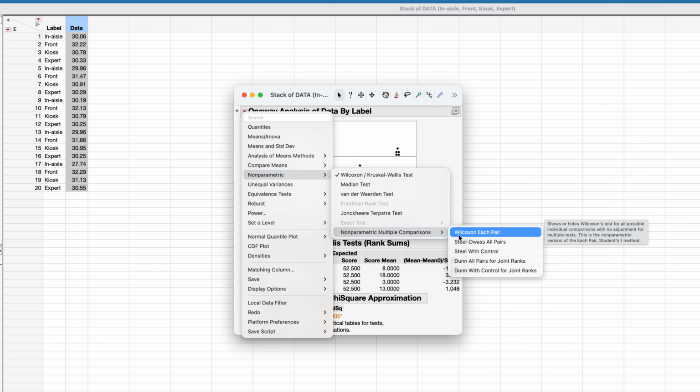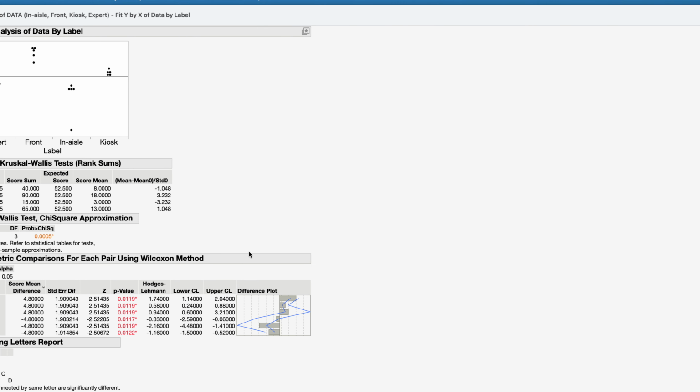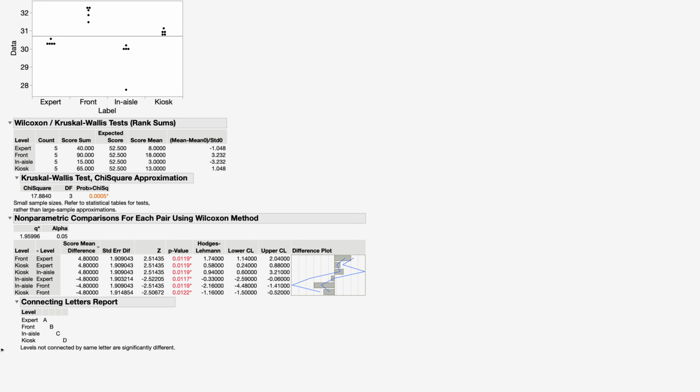A similar process is followed for one-way ANOVA, however we choose different options there. Here JMP also gives you the connecting letters report similar to the ANOVA's multiple comparison.